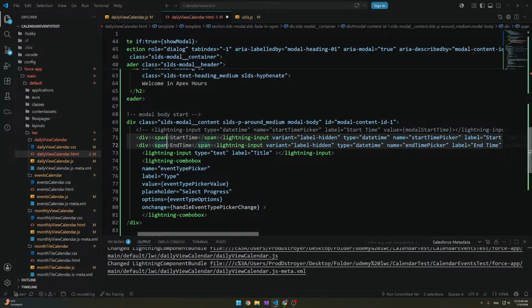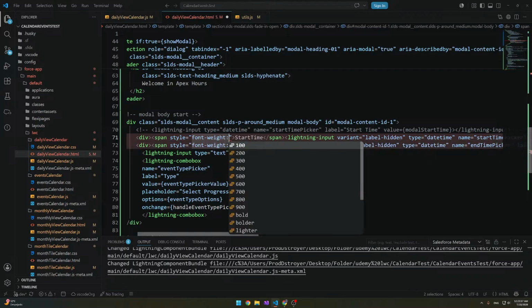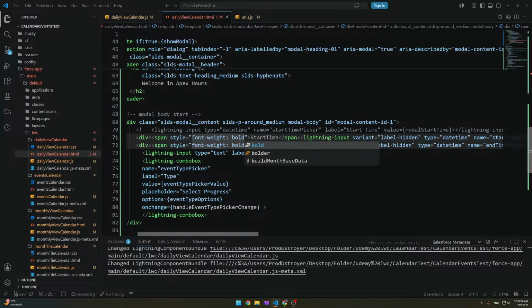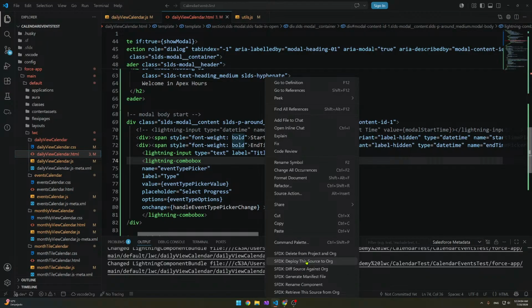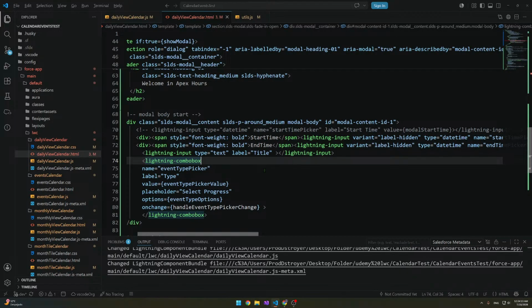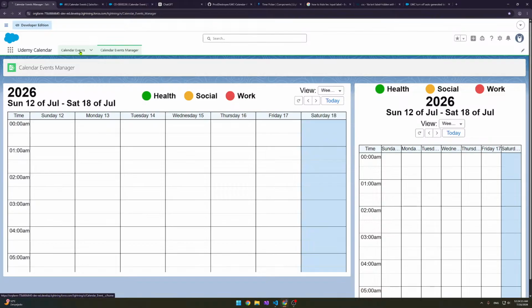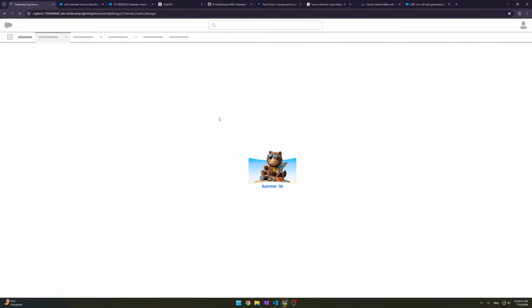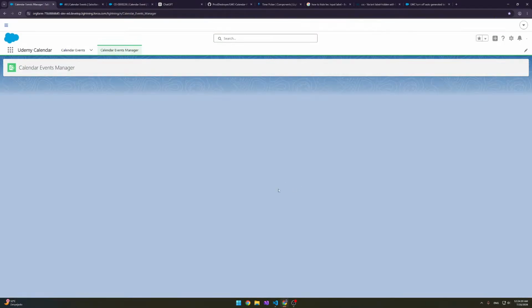And this is style, like font weight bold, and that's it. Let me check how these look. Deploy these to work. I would honestly prefer them at the top, but I wouldn't be bothered if they're at the right or at the left of the time inputs.